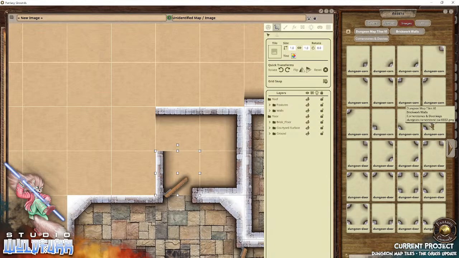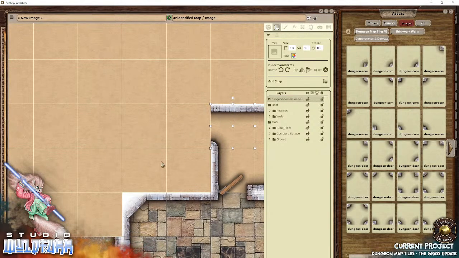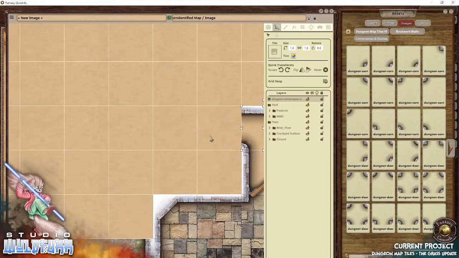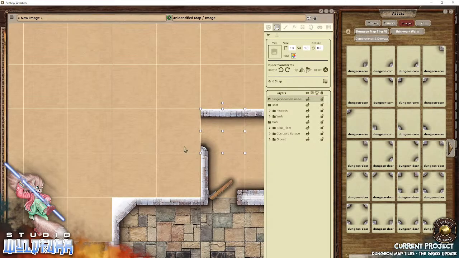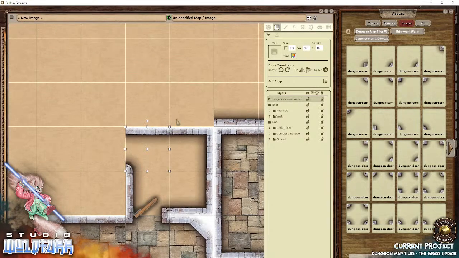Now I'm going to use this corner that's actually got a bit of curve to it, because you see this one's square, this one's got a curve to it because this is going to curve around. Okay, let's see how we go from here. Now I'm going to put another, because I know I'm going to need a corner there, because that's going to be the actual corner of the building. So I'll come back here.